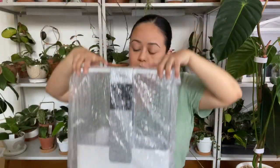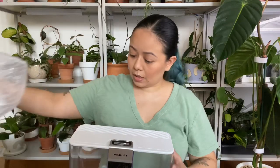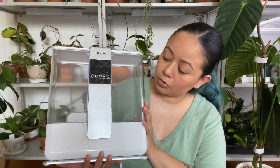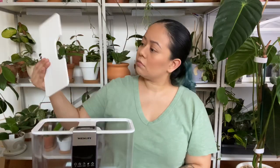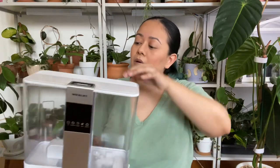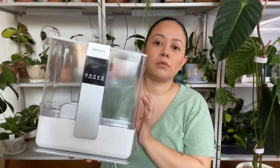I'm definitely going to try it out because I really did need one. This is what it looks like — I like the size because it's not too big, not too small, and I think it would fit perfectly on my top shelf. So hopefully it works out. I'll link this down below if you like how it looks and you want to try it out yourself. I like this style — it looks really minimal. This part comes right off; I don't know if that's good or bad. My other humidifier is able to lift up and stay, but yeah it's really cute so I'm going to be hopefully trying this out and letting you guys know if it works out.